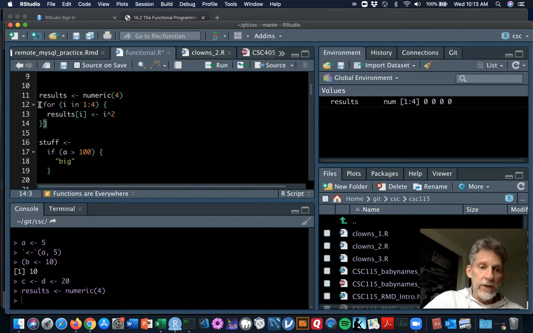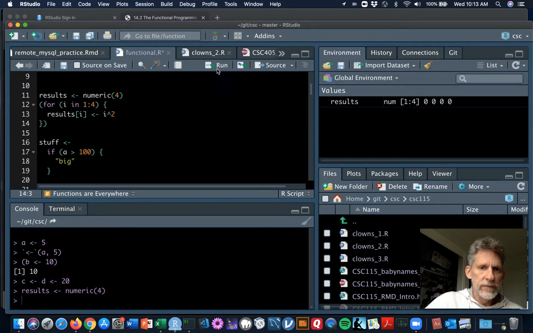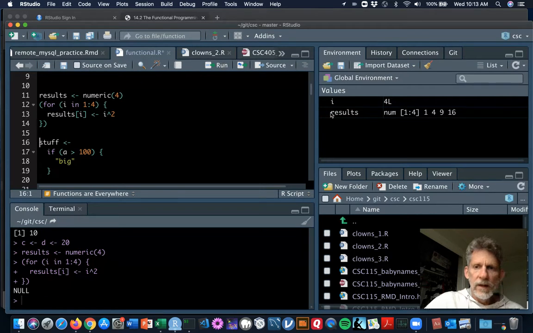So if this for loop is actually a function call in disguise, then I'm going to see what is returned out in the console. So let's run this. We get the desired side effects. Results is now the first 4 squares, but look down in the console, null. So the for loop is actually a function in disguise, and just like the function cat, it's programmed to return nothing, null.